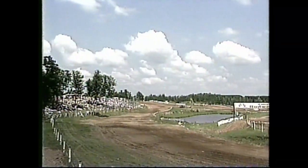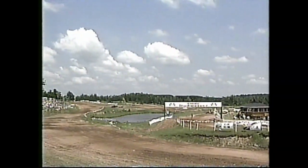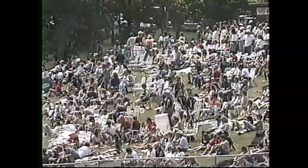I'll tell you, Marty, what's going to make it interesting and challenging for these guys is the fact that we go from Crandon, Wisconsin, which is the fastest track of the whole series, into Luxembourg. It's going to be tight and twisty. It's going to be great racing, I think, though. All right, we'll be looking forward to that.